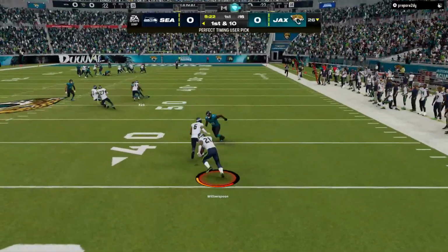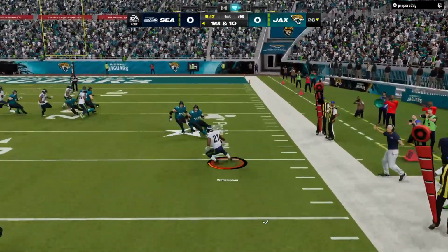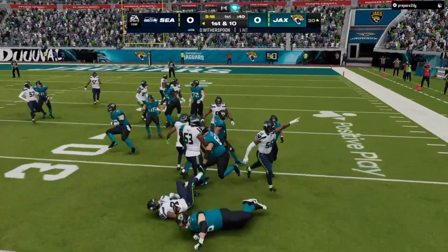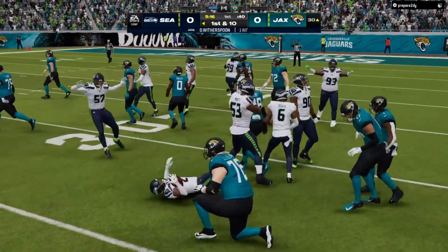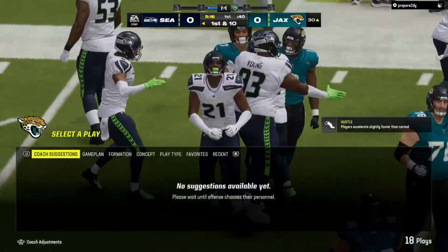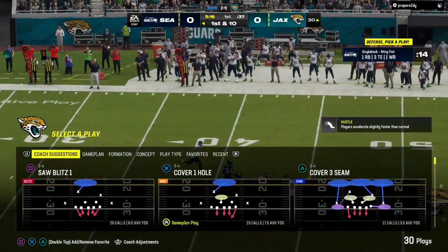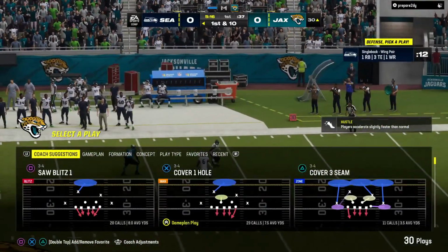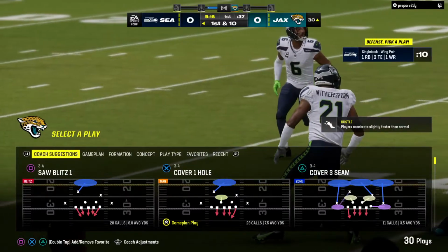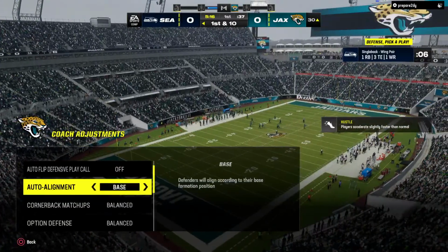Oh, his first throw of the game is going to be intercepted. Picked off by Devin Witherspoon. And a terrific return as he brings this one all the way back to the 30. Brandon, I wonder if someone's down there checking on the head coach right now because he might be in a little bit of shock after what just transpired. Instead of a lengthy opening drive to deal with, his guy stepped up and stole that drive away. Momentum on their side now. How will they attack on offense?